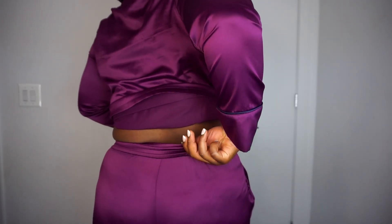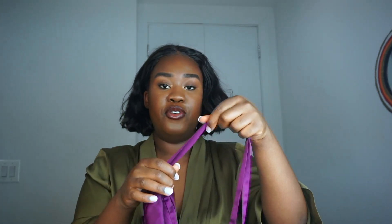Oh my gosh, look at this color! These pants are super comfortable. They have elastic on the back strap that works with the ropes in the front — if you pull to adjust, the rest of the pants go in, which is a really cool feature that helps with sizing and comfort. They're super long and wide at the bottom, a really loose-fitting pajama bottom. It is a bit tight on the booty, which doesn't usually happen for me. Usually I'm a large, but I went XL because I wanted them to be super loose.